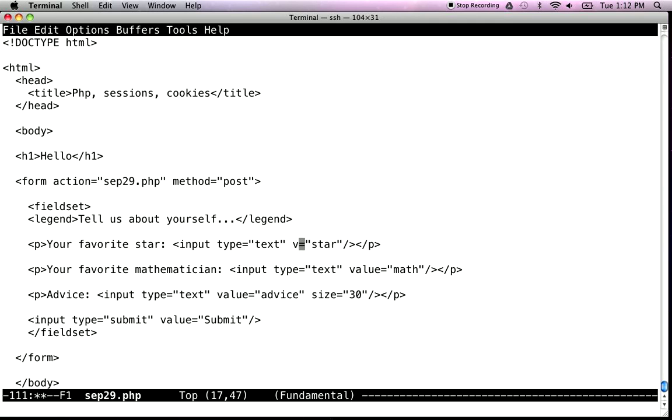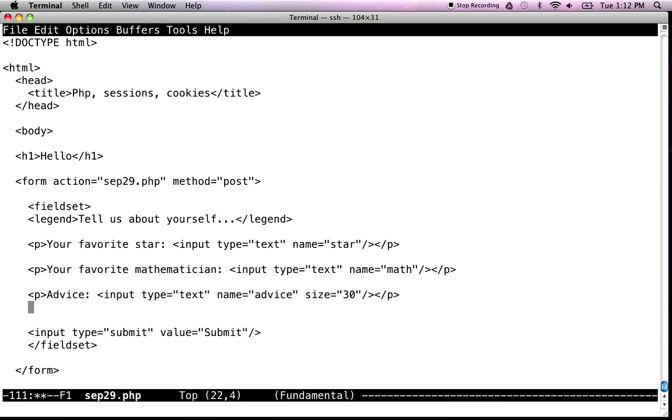I wanted name. Leave it empty originally. Why don't we do one other thing?